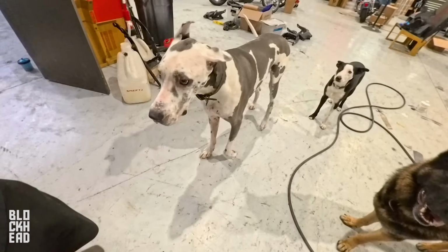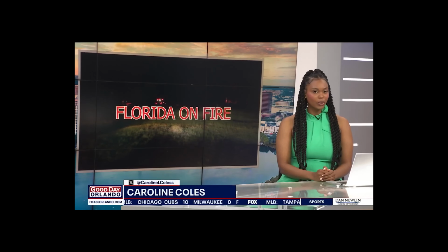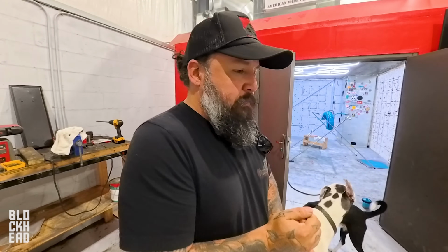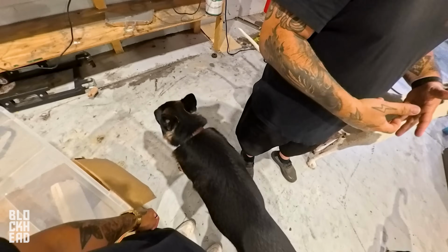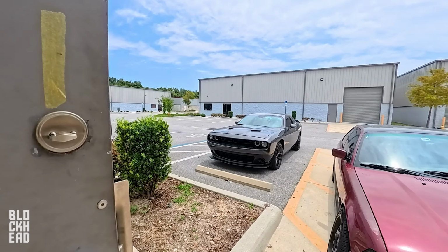Oh, also we have all the dogs in the shop today. So we got Zuko and Tyson and Riddle. And the reason that they're all here is because there's wildfires in Central Florida, which is super weird. That's a California thing. Florida on fire. People were forced to evacuate. They've been trying to battle these flames and put a fire line around the burning area there. Whenever I went outside, there's lots of smoke in my house. Amanda's currently out of town visiting family, so she has the van. I brought all the dogs with me to work today, just in case our house burns down. I don't want the dogs in it. Real quick, look at what I brought them in. Me and these 3 dogs drove to work today in a 2-door Challenger. Just kidding.